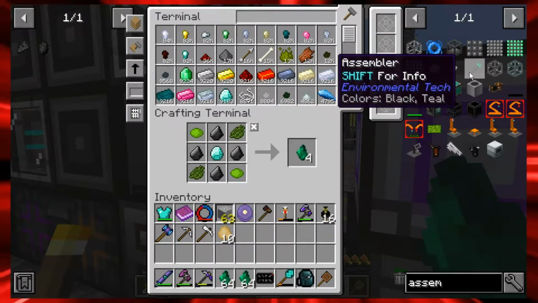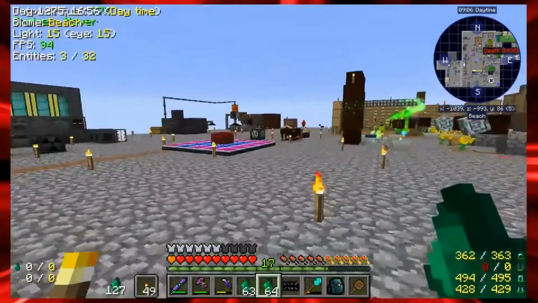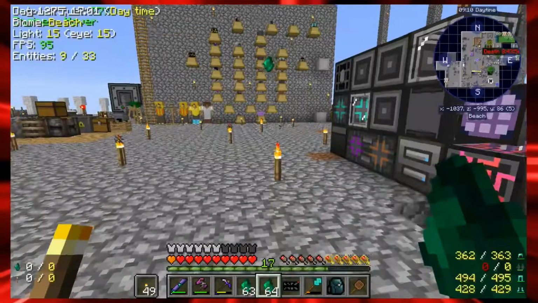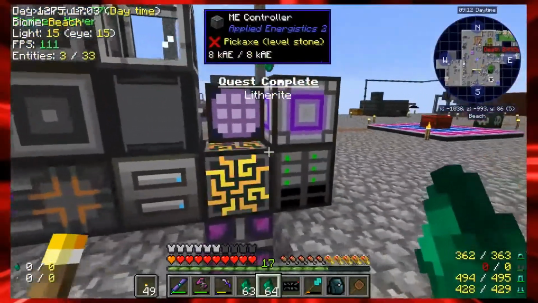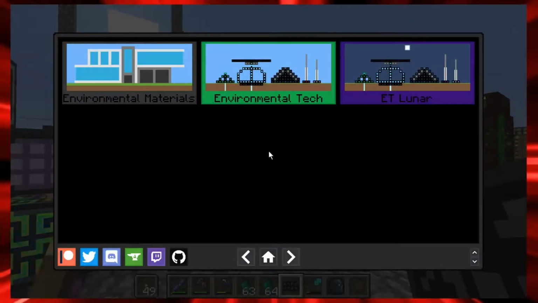I want to go ahead and make an assembler here. Make the assembler, and bam. Okay, so we got an assembler and we got our litherite crystals, and it should ding-a-ling. Why are you not ding-a-ling? There it is. Okay, now if I go into the digital guide that we made earlier, it's going to tell us everything we need to do.